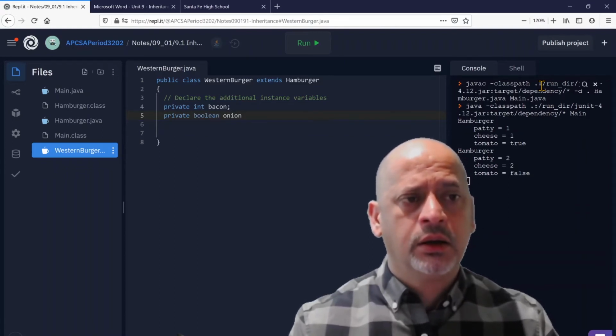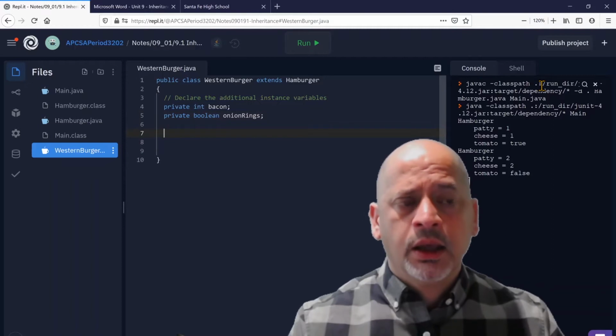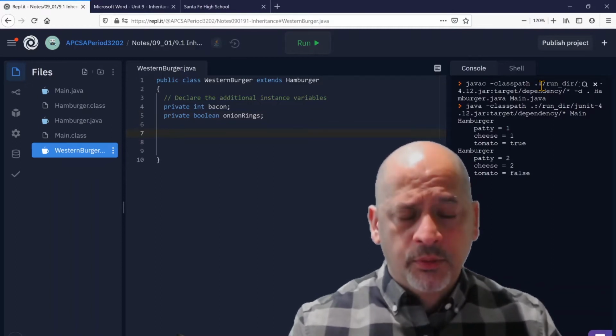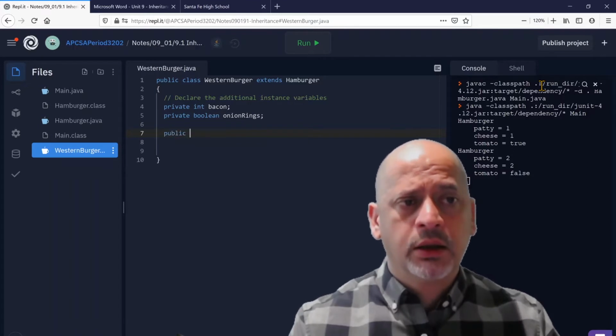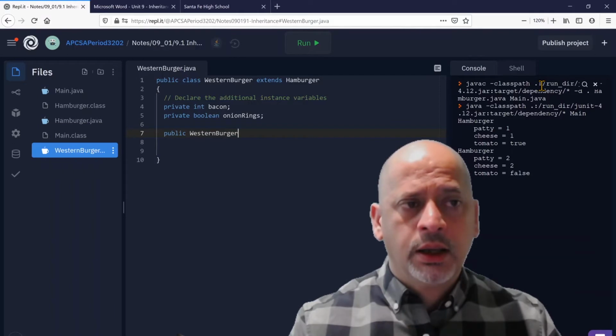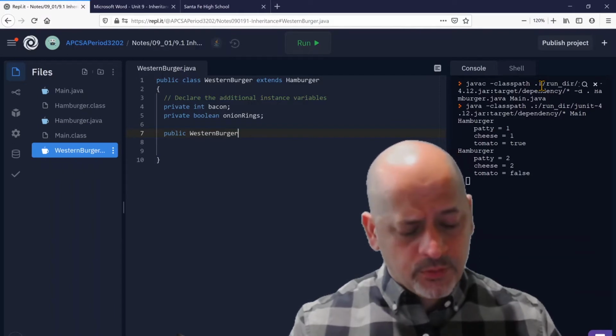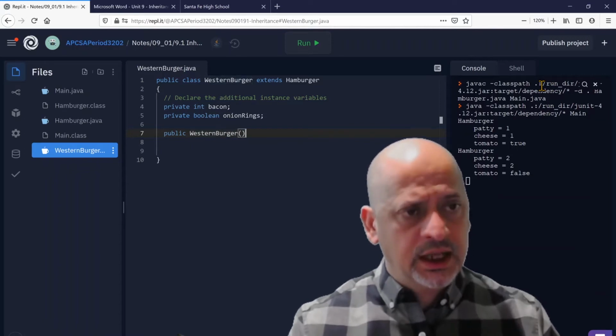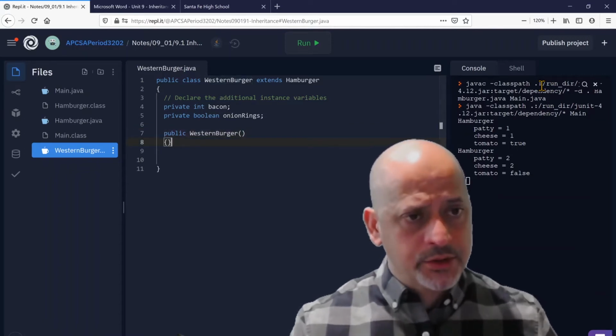onion rings. And now we're going to build our constructor. So we're going to be public Western burger. And now remember, our constructor is going to take our formal parameters.